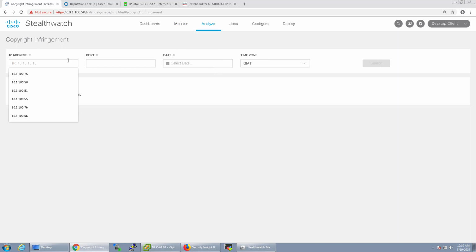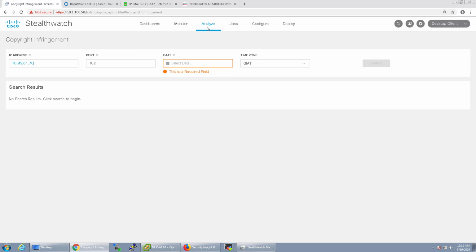So it'll show the private IP to public IP mapping, and it'll include that in the flow itself. So if you receive one of those annoying emails and you've got a public IP address and what port it was on, you can search based on that information in the email and the date it was seen, and it'll tell you which user did it at that time. It gives you that private IP address, so you can investigate and smack them on the wrist when you're done. So yep, that's what the copyright search is. It's a lesser known feature, but it's kind of cool to use when you get those annoying emails.